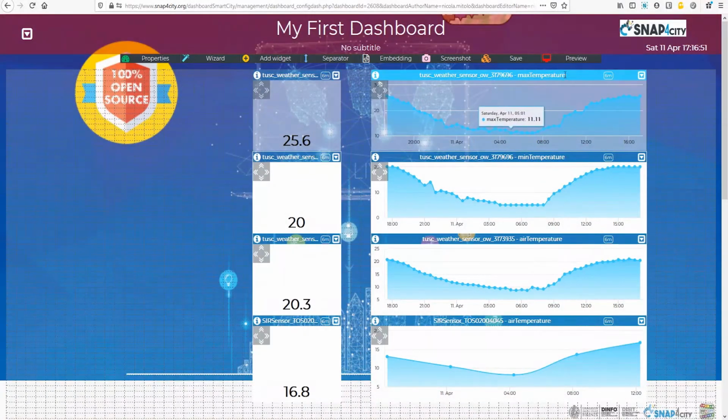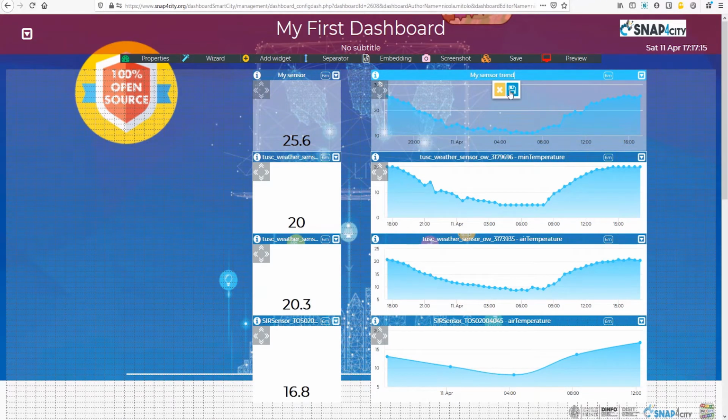By clicking directly on the header of each widget, I can write and change the header title. So my sensor, for example, the same here. My sensor trend.